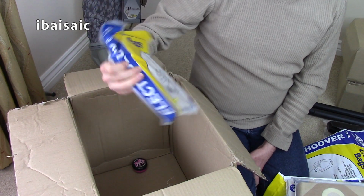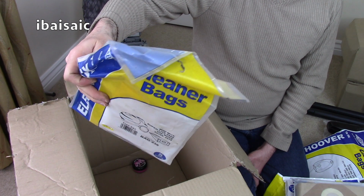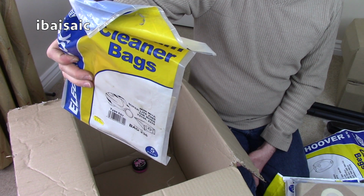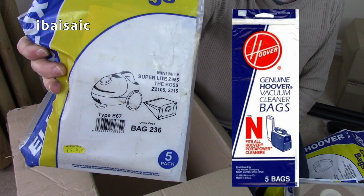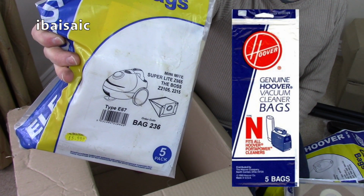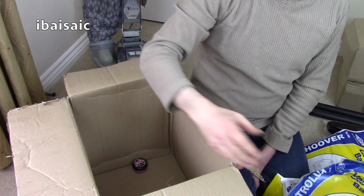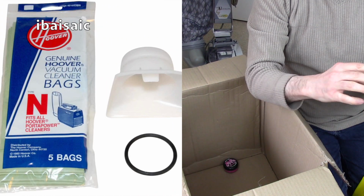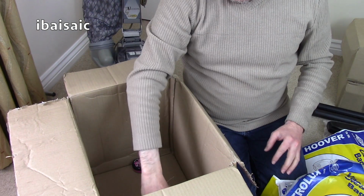Nearly finished. Oh, I don't have any of those at the moment. I wonder if they'd fit Porta Power with a little bit of persuasion. Actually, I did get some Hoover Porta Power paper bags on Amazon, from America via Amazon, and they are genuine Hoover Porta Power bags, but I believe there's an adapter thing that fits into the Porta Power's opening that you actually put the bag on, I think.